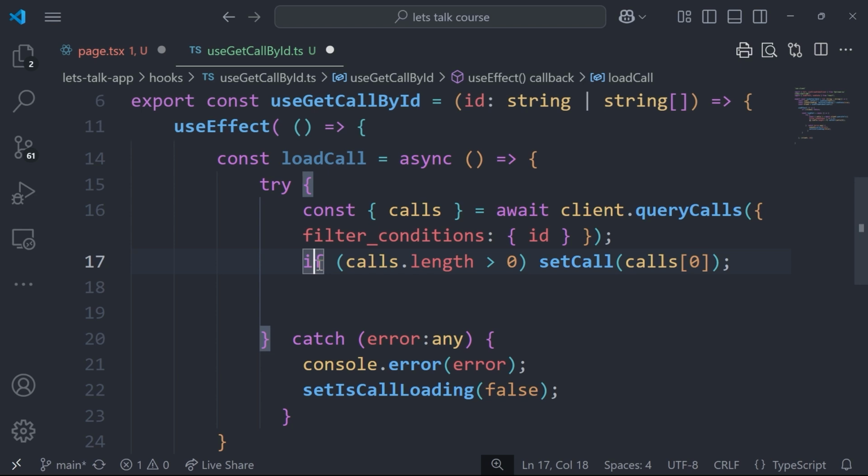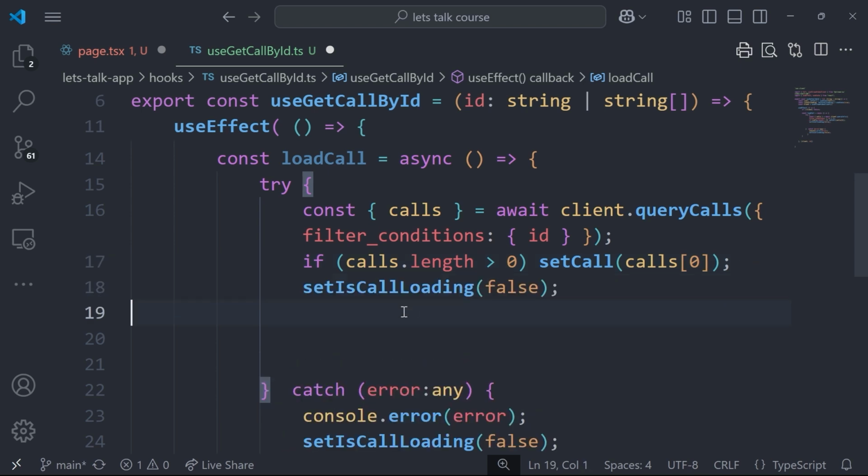So we're gonna say if calls.length is bigger than 0 to make sure that we have calls, set the call to calls of index 0, which is gonna be the one call that we got. And of course, it's gonna be the call that we want.